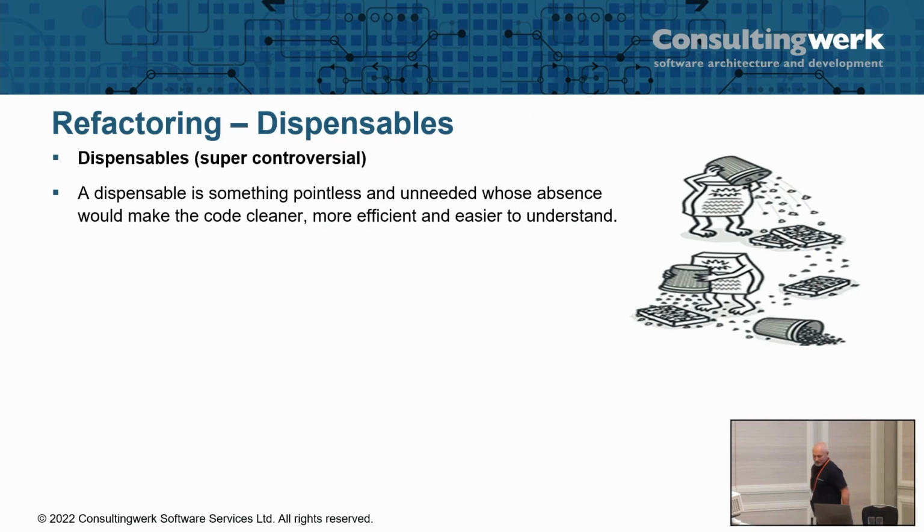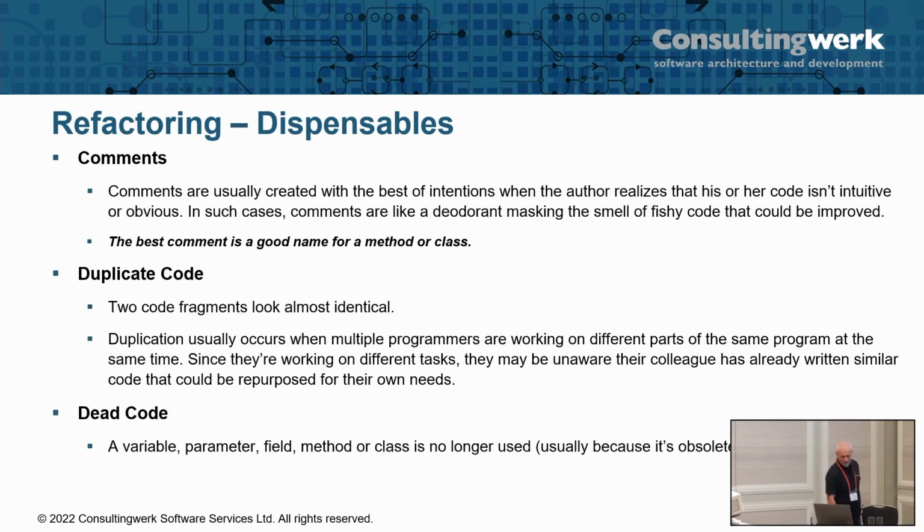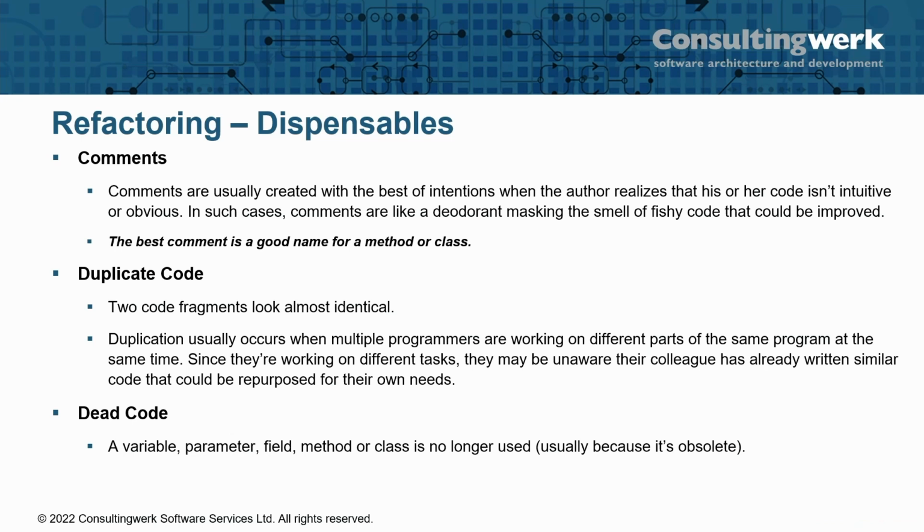Now, this one is really controversial from my own experience. It's called dispensables. This is where, like I say, it's controversial, you add things into your code which are not necessary. And that'll become clear in a second on this first one. Comments. One of my pet hates is when I open up a method or a class and I see more comments than I see code. That really does frustrate me, to be quite honest. And it's not necessary.